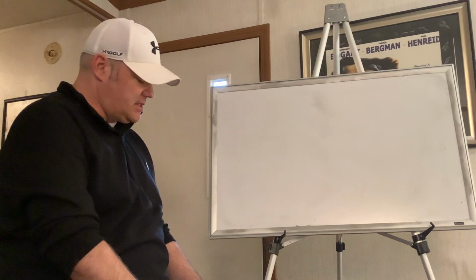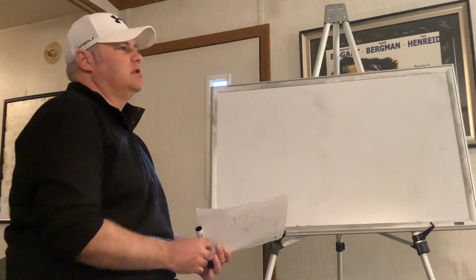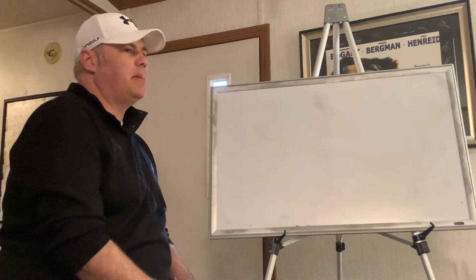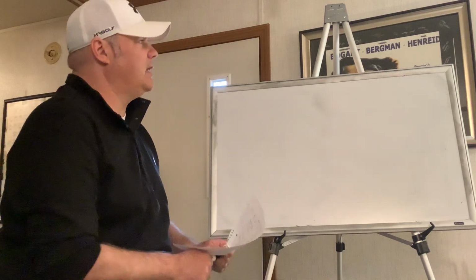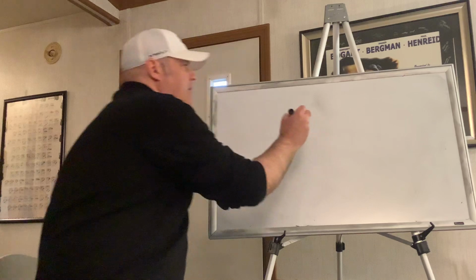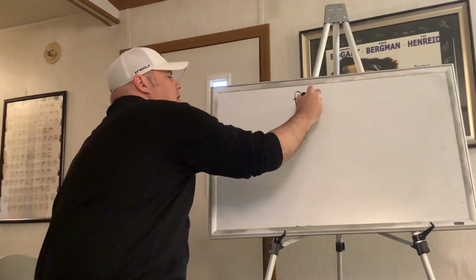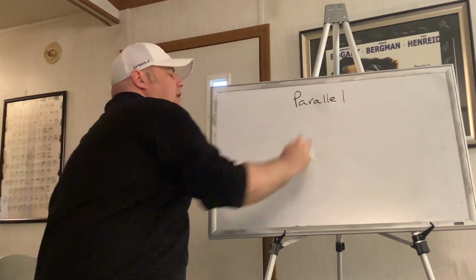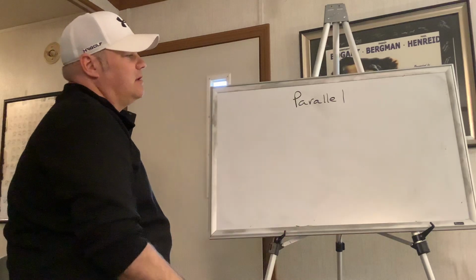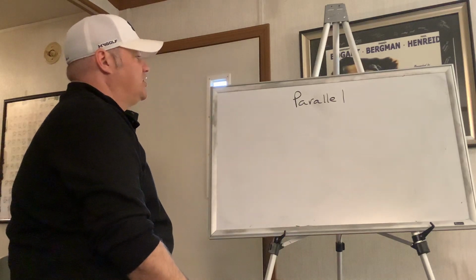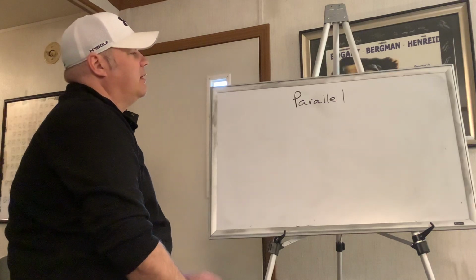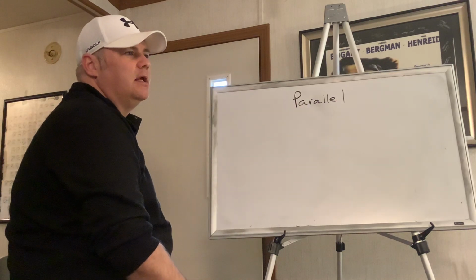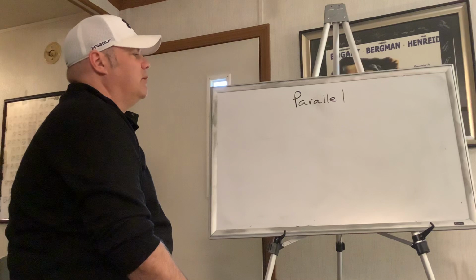I'm just going to give the basics of this so that you're aware of what these are, but parallel is one word that we're going to mainly look at with this. Mainly we're working with parallel lines. The parallel can be planes. There can be planes that are parallel to each other. Shapes can be, you can have columns be parallel to each other. So parallel doesn't just mean with lines, but that's mainly what we're working with.